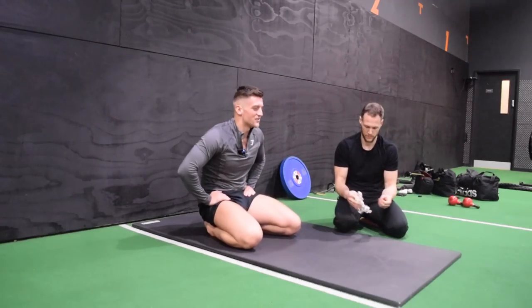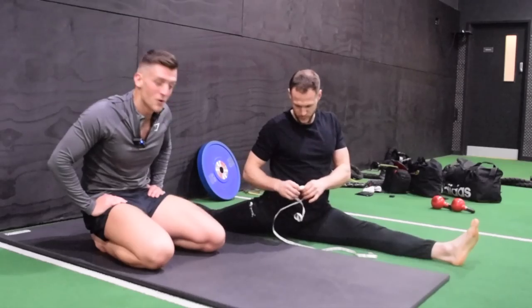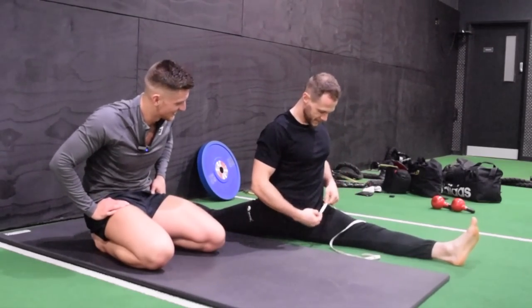Not the most elegant, I don't think it looks very pretty, but we've got a baseline, we know where we're starting, we know where we're at. So what we want to be going for and what we want to be looking like.